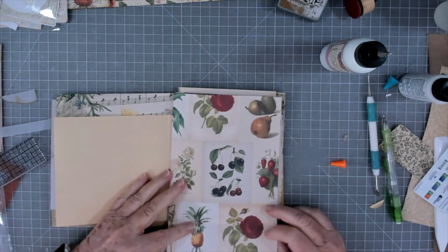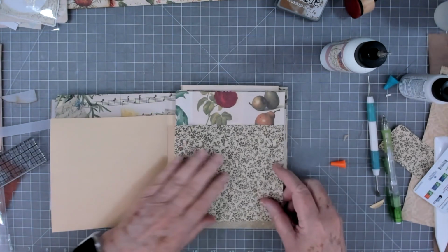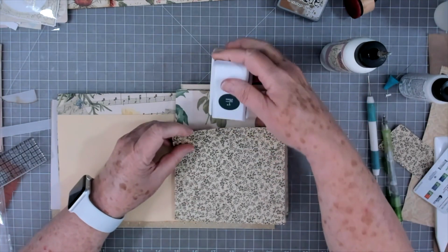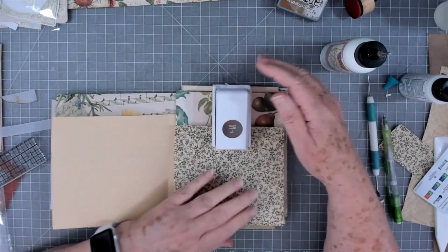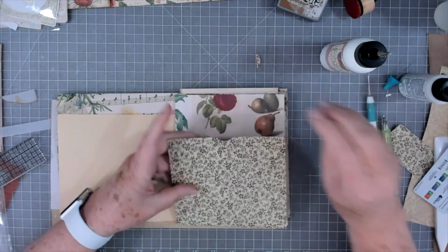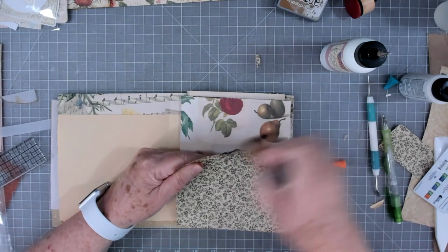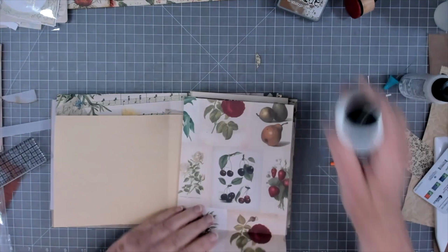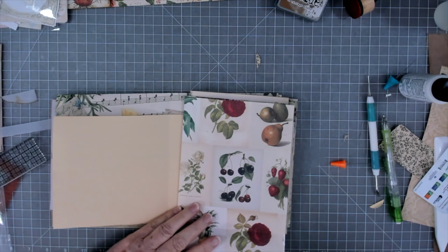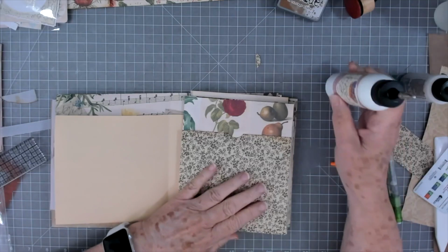Alright, and then this one is going to flip up and be a pocket, because I don't want to cover all this. I like that showing, so I'm just going to leave that. Let this one be a pocket. I'll go ahead and punch a little pull in the top of it. And then I'm going to ink around this before I glue it down, at least the top part. And then we just need to glue on each side. And press that down.